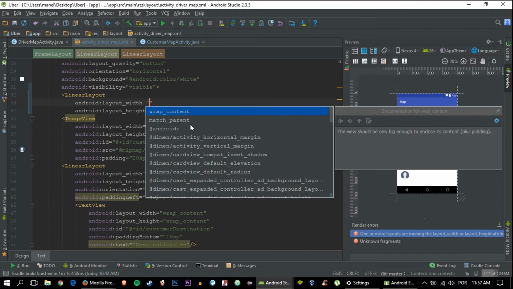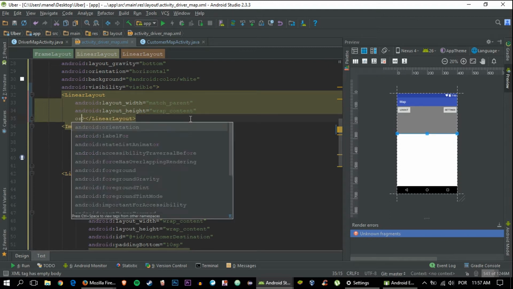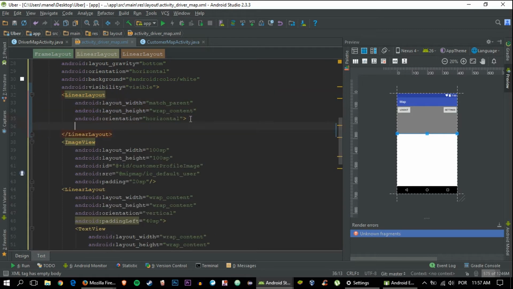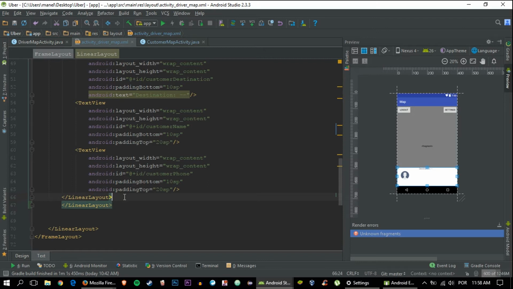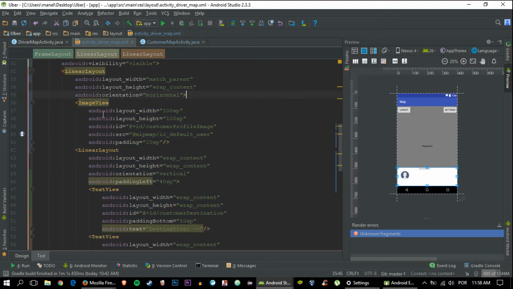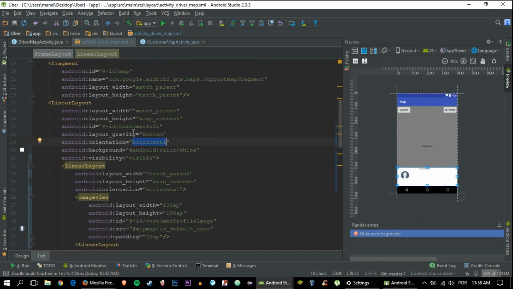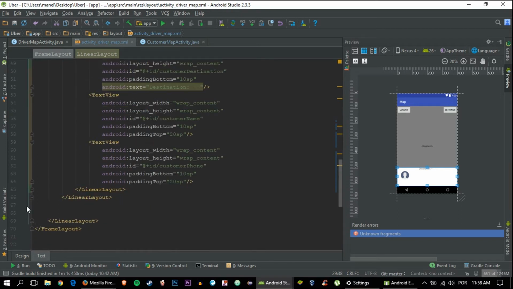So the width will be match parent, height wrap content, and orientation horizontal. Okay, engulf all of that. And now the main linear layout, this one, the customer info, will be of the orientation vertical.